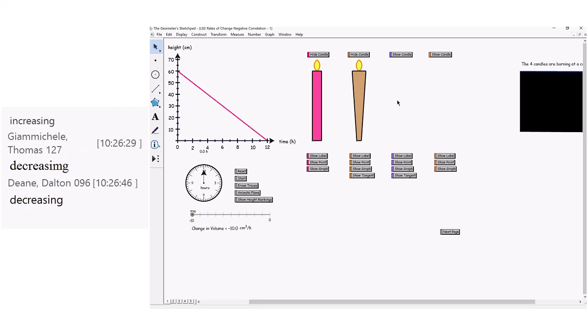Perfect. So the width of that candle is decreasing because we're looking at it from the top down. Now, if it is decreasing, the rate of change will be increasing. Let's see if I can get a marker out here and just draw some marks. Remember, we were having these little trapezoids, right?